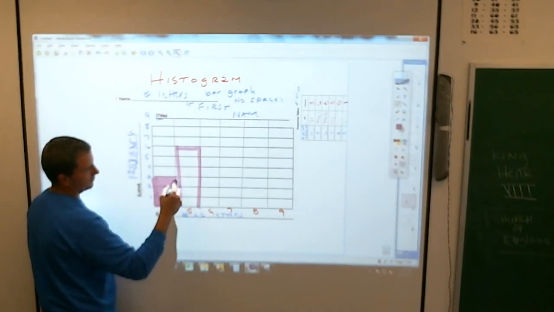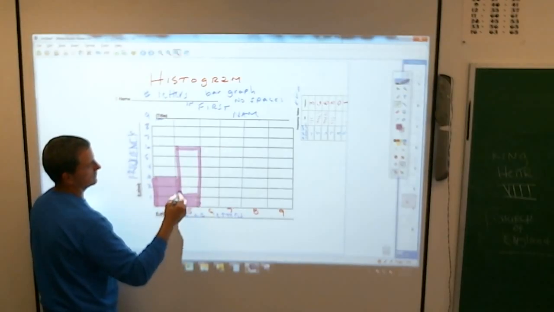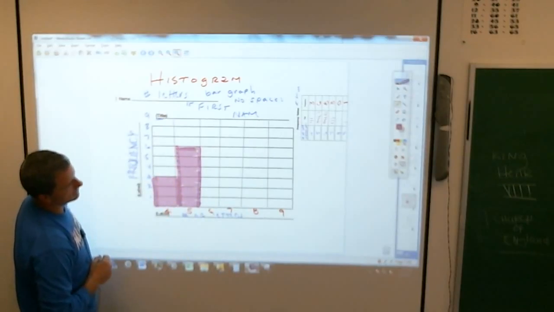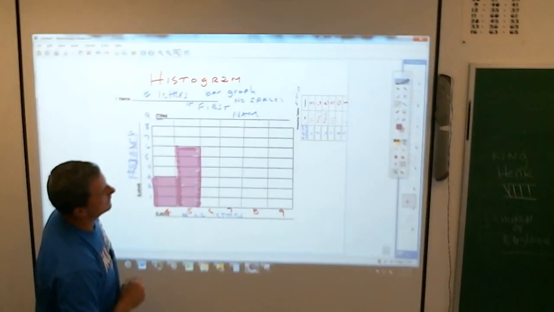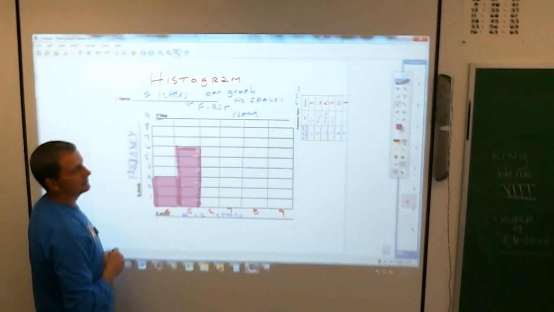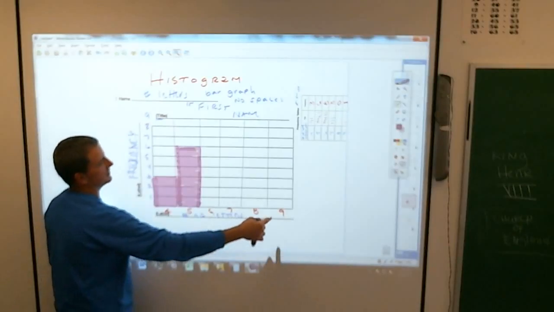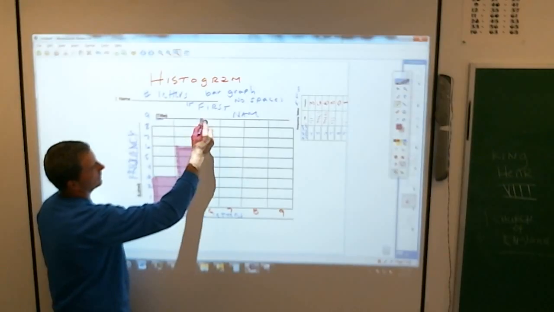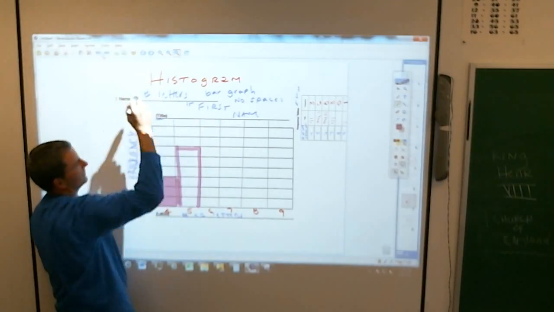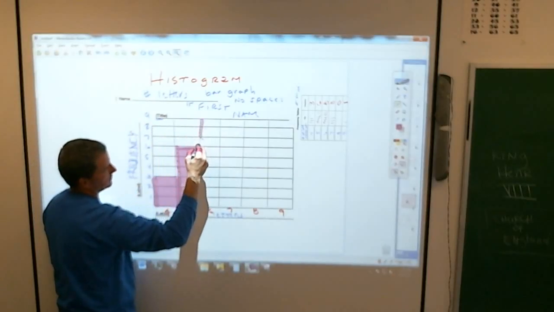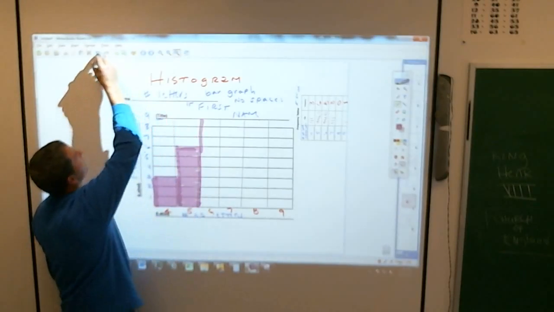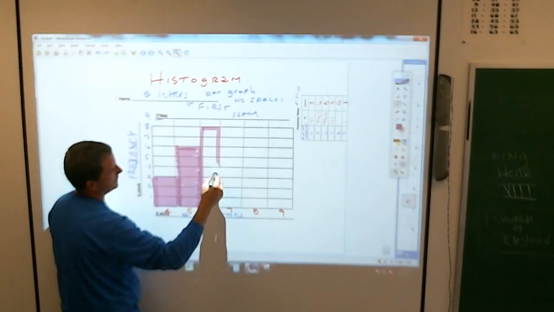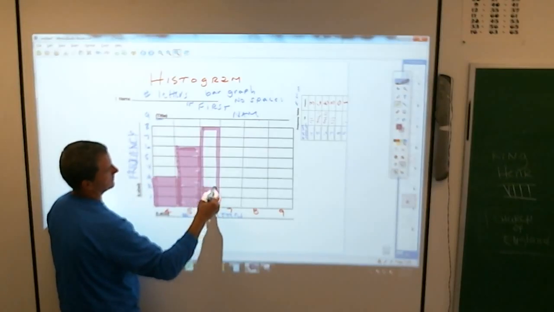So you notice it's really a bar graph, but there's not any spaces between the bars. How many folks had 6? All the way up to 8. Wait, why did I need 9? 9 was this number, this went to 8. Sorry, I didn't go up that high. This went up to 8 right here, because there were only 8 people that had 6 letters in their name.